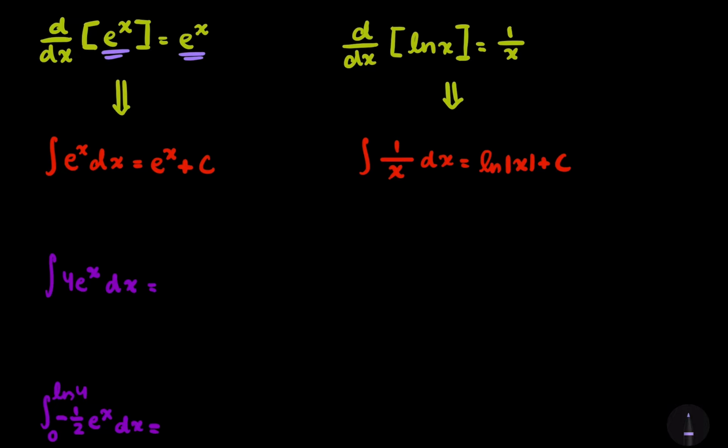And so what does that tell us about the integral of e to the x? Well, if we applied the integral operator to both sides of this, if we wanted to take the integral of both sides with respect to x, dx, then we would just end up with the integral of e to the x dx is just e to the x plus c. And this is going to hold true because if you take the derivative of the integral of e to the x, you just end up with e to the x. And on this side over here, we get the derivative with respect to x of e to the x plus c. This plus c will disappear, and we just get e to the x as the derivative, because we know that the derivative of e to the x is just e to the x.